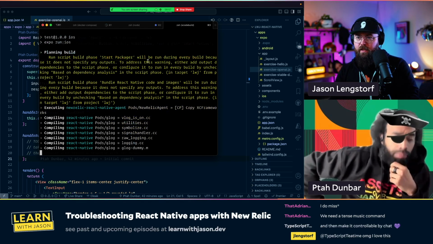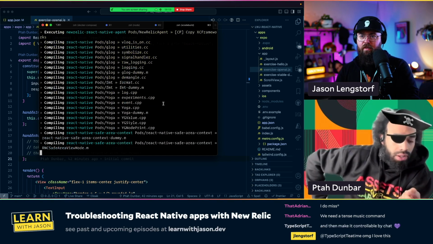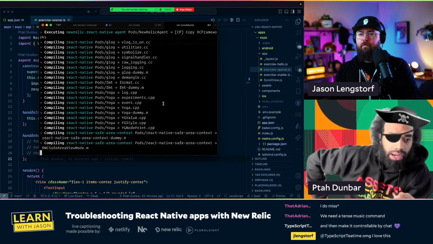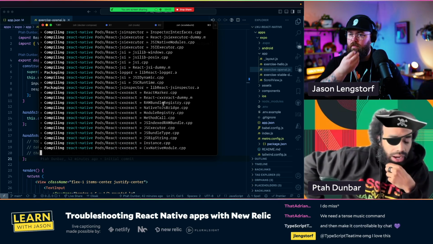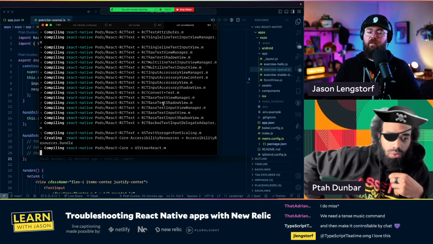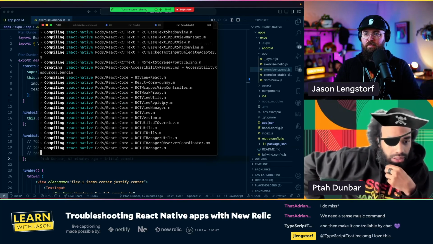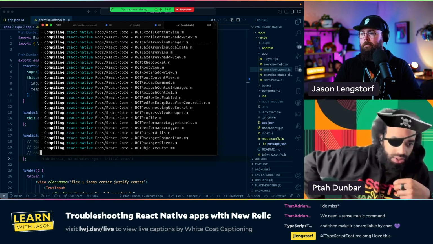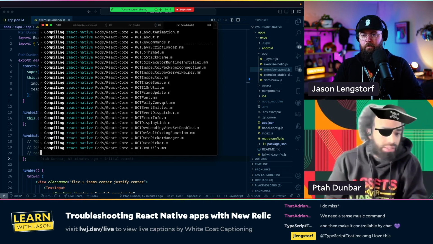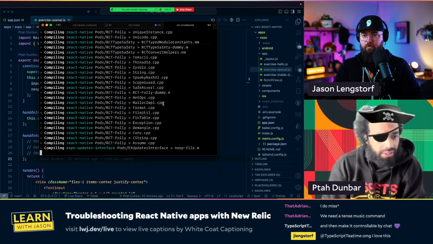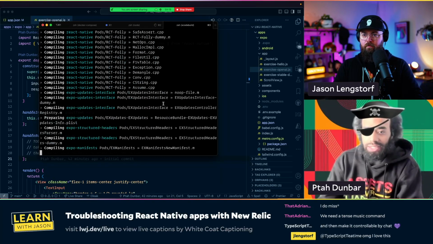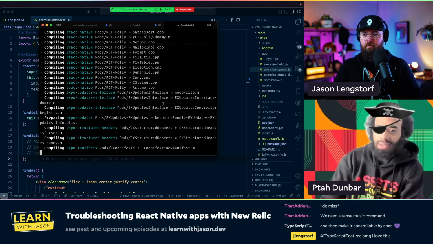Also very cool. Okay, so that's a warning. This is the config plugin action happening behind the scenes, basically rejigging Expo to incorporate the New Relic SDK. And so it's just like, yep, let me recompile the whole thing. Okay, so that's cool. This is good. We are in jolly territory.